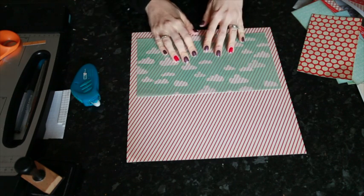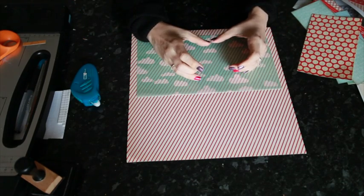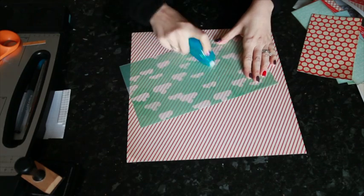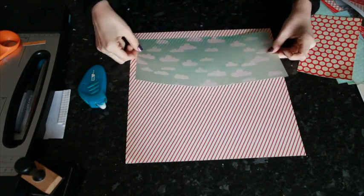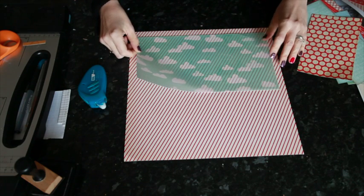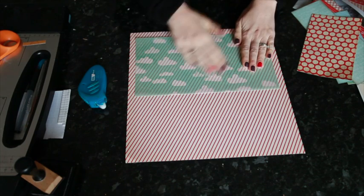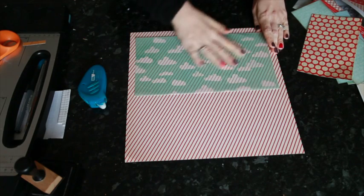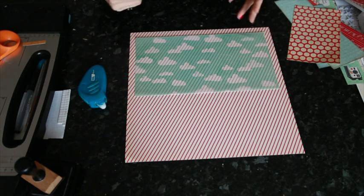And then with Vellum, the trick is always how do you use the adhesive or where do you place the adhesive so that it won't show. I know that I'm going to be layering things on top here in the middle, so that's where I'm going to use just my regular adhesive, and that will hold it in place. And then I don't have to worry about the fact that it's going to show through because I'm going to put things on top. Now, if you need to adhere your Vellum in a way where it won't show at all, then you want to look for the most even and clear adhesive option you have in your adhesive arsenal, as it were. So sometimes clear double-sided tape is the most useful, and there is one out there called Vellum tape, so you can give that a try. But I almost always end up covering part of it up, so this just works best for me.